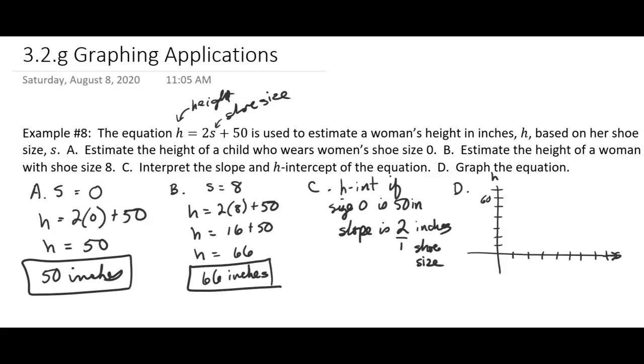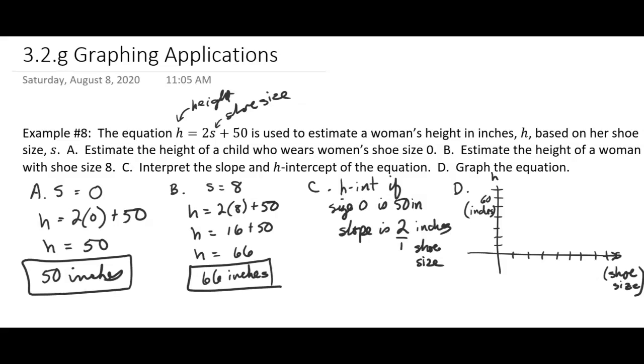So a lot of times we like to label this inches. They'll write it like in parentheses, so you know that's inches. And down here you could say, well, this is the shoe size or something like that. Try to make a nice graph, because your graph needs to have some meaning to it. Okay, now we have all the information we need to graph.